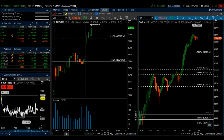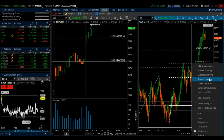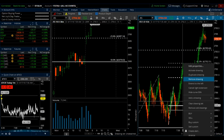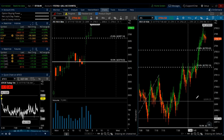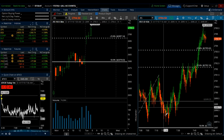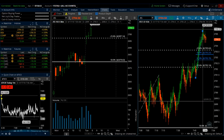To Craig's point about if you're not in a position and you're up at highs like this, you get a sense the market has really run from down here at the 99s, the long, for the market to now be up at 2704s. You really have to ask yourself, do I like the trade up here? Well, I liked it a lot down here. Do I like a long necessarily up here at highs?